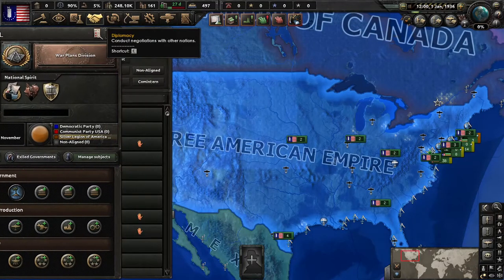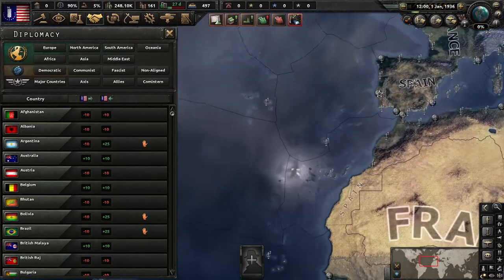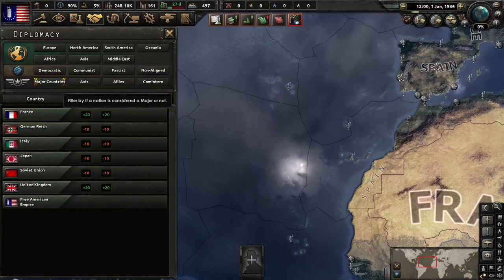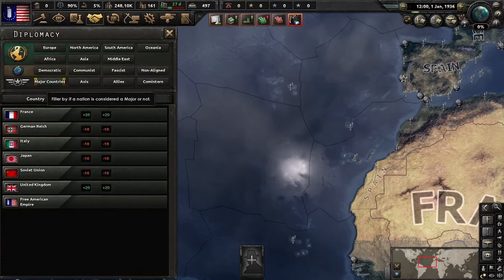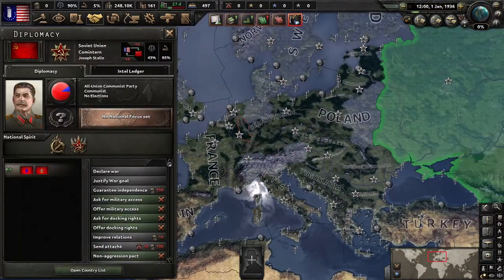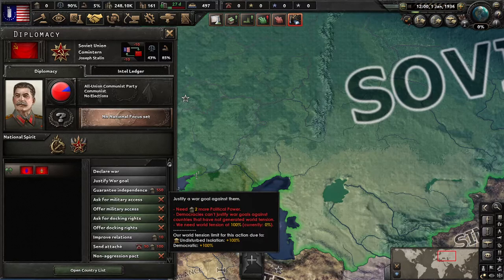Now, here we get to something. Diplomacy. Well, diplomacy isn't very important. You can here see who you are guaranteeing, what the major countries of the world are, blah blah blah. For example, I press on Soviet Union. They don't like me. I can press on this.